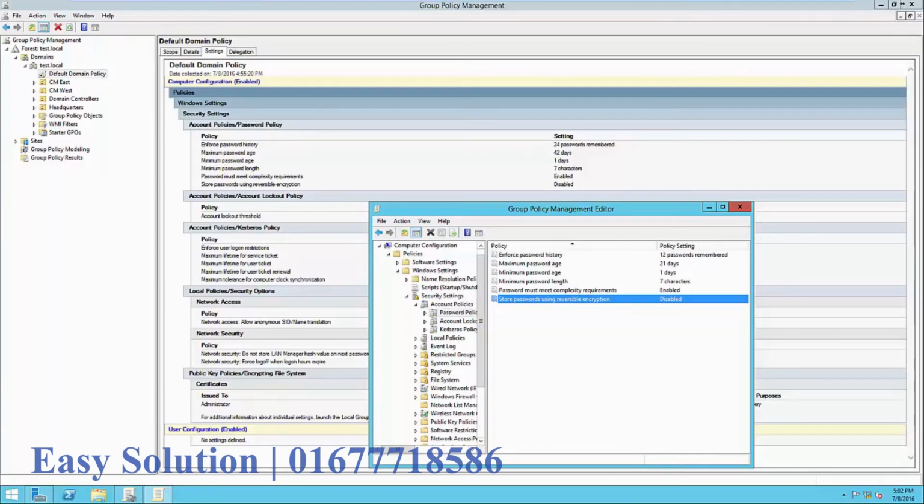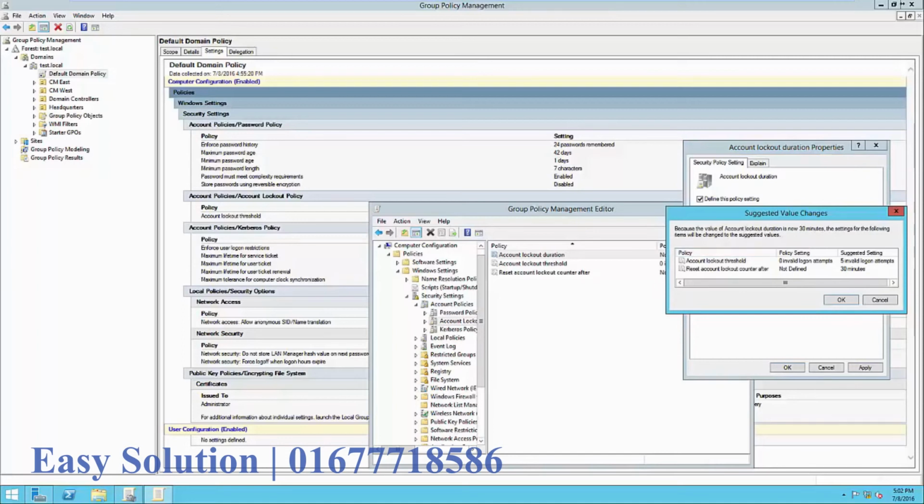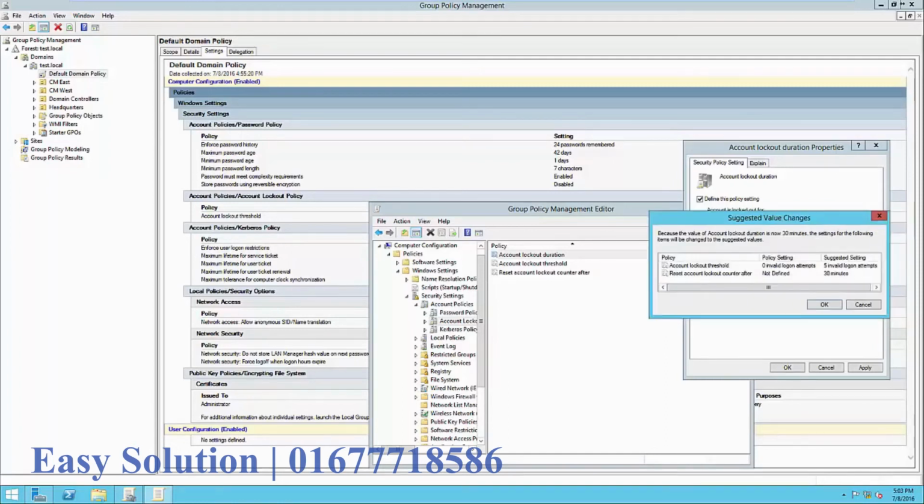Let's go to the next one, account lockout policy. That's just below that. So account lockout duration. What this is, is how long is the user locked out if they get their password incorrect so many times. So we're going to define this. If we check the box, and now normally it's undefined, and what that means is that the policy is simply turned off. So we'll go ahead and define this policy, and let's say we'll lock them out for 30 minutes. That sounds fine. Now it's going to give us a warning. These other two need to be enabled and configured in order for that policy we just changed to be changed successfully. So it's going to put some defaults in there.